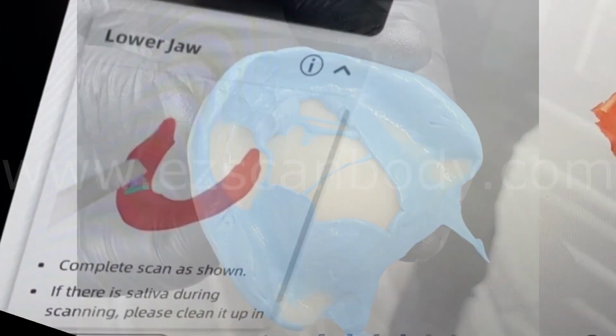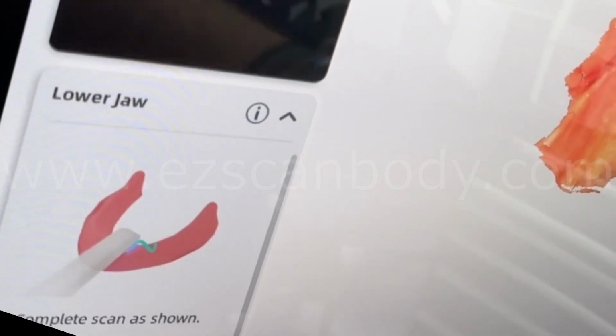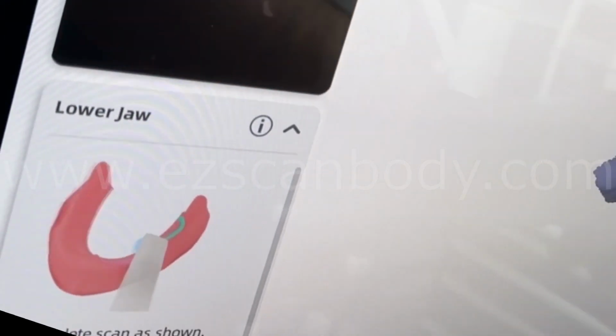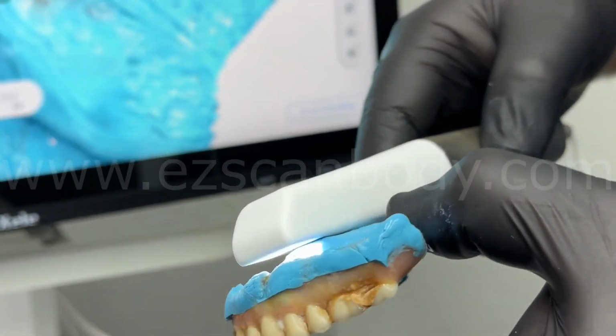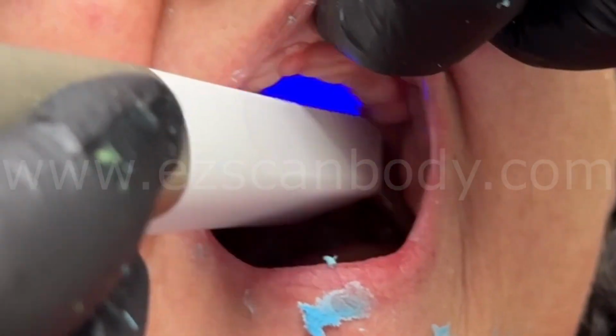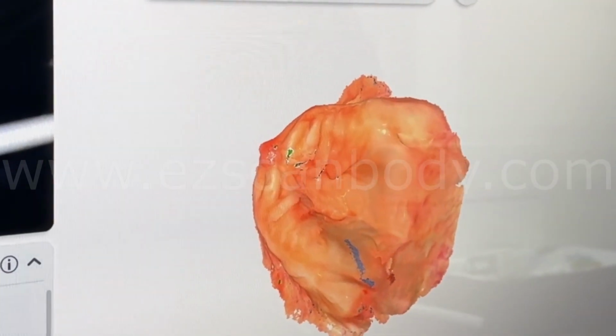Then follow the scanner protocol for accurate denture scanning. Different scanners have different modules for various types of work. You need to decide whether you will be using the relined denture as your model for the work, or if you will scan the gums and use the denture only for the bite. Then spend additional time to ensure that either the denture or the gum is captured accurately.